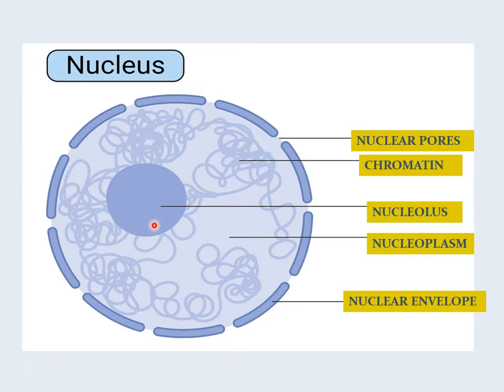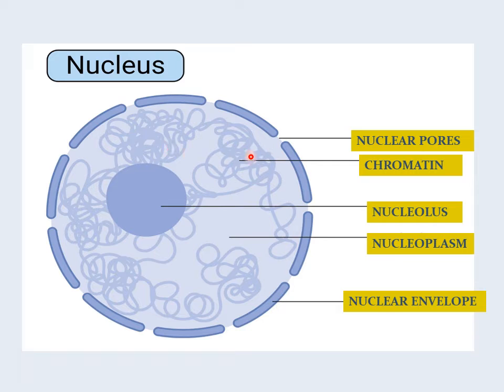And if certain genes are present, or we can say if certain ribosomes are present, all those substances are present within the nucleus, or this nucleus is also responsible for making those ribosomes. So that is why the nucleolus is also a very important part of the nucleus. Then this chromatin network, that is very important. You can see this network or mesh-like structure. So this network is actually that genetic material.